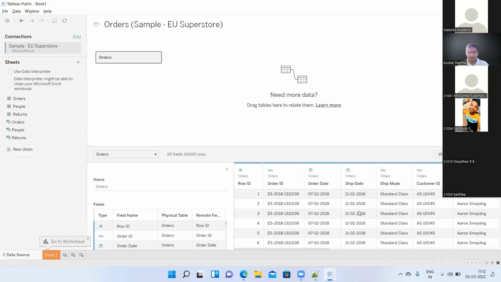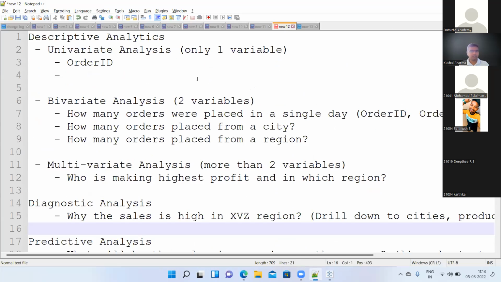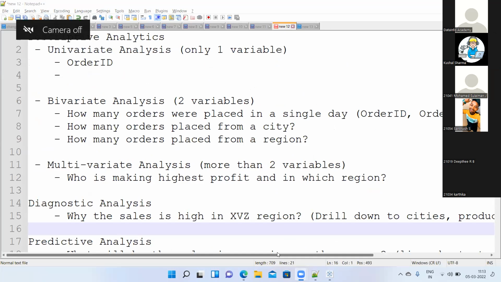So here we should come up with certain understanding of this data and some questions which can be asked. I have mentioned certain questions over here.